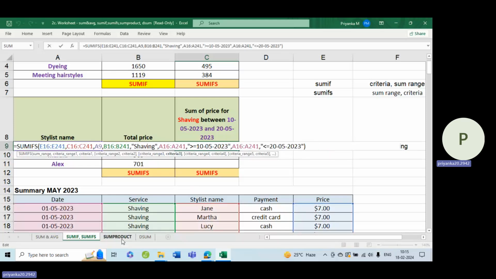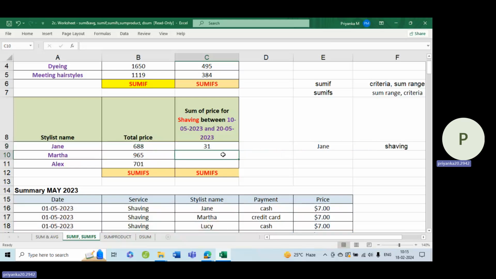When we have to move on to the next cells, I'm going to give absolute referencing, F4, F4, except for the criterias, A9 and shaving. I'm just going to lock the other cells. Enter. So that's all.